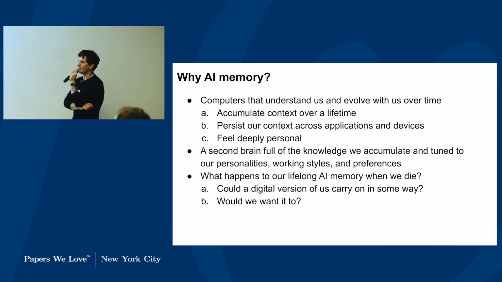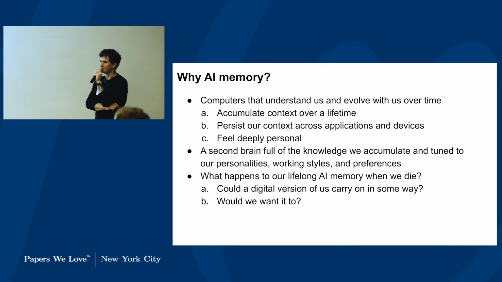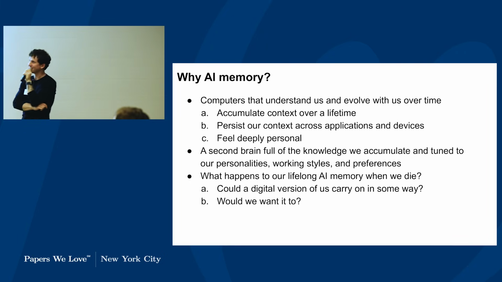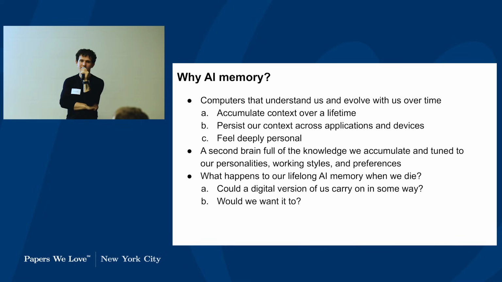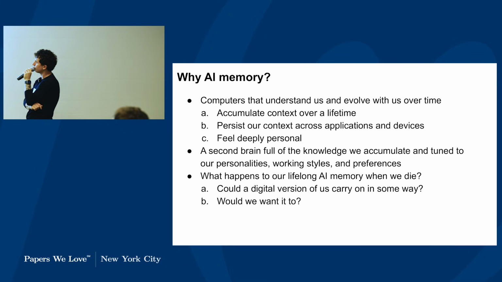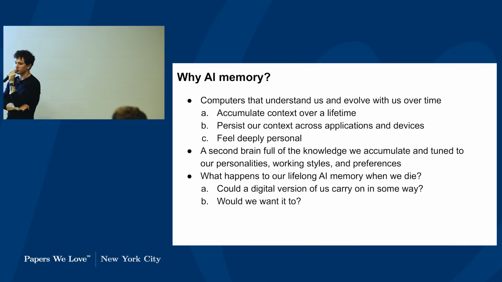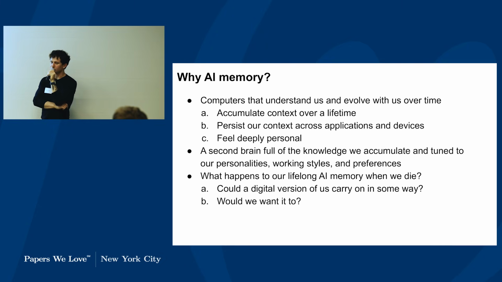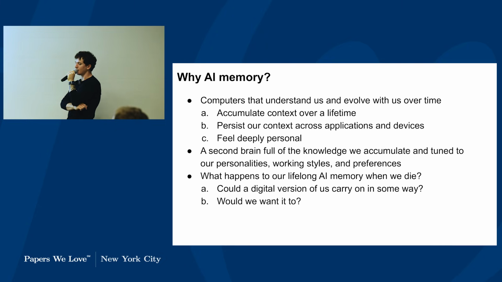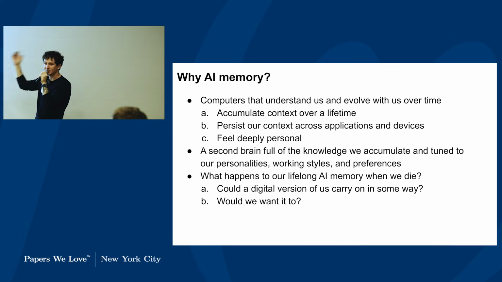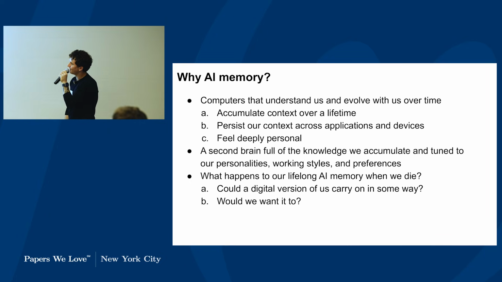Okay, so why AI memory? This is actually maybe a little bit sappy. I'm just interested in this stuff. Why me personally, but maybe more broadly, why is this stuff interesting? I think AI memory, and maybe AI broadly, but AI memory certainly, we've got computers that are starting to understand us and evolve with us over time. You imagine that they could accumulate context on us over a lifetime, and persist that context across applications and devices, which we can't do today, and that really disappoints me.